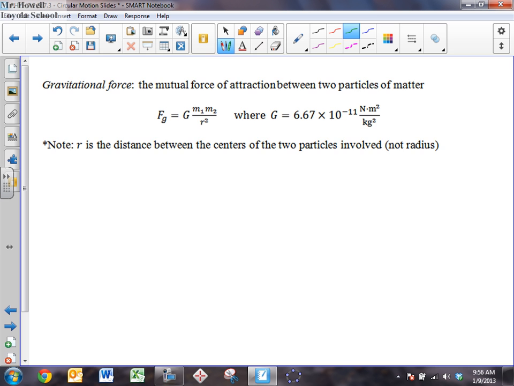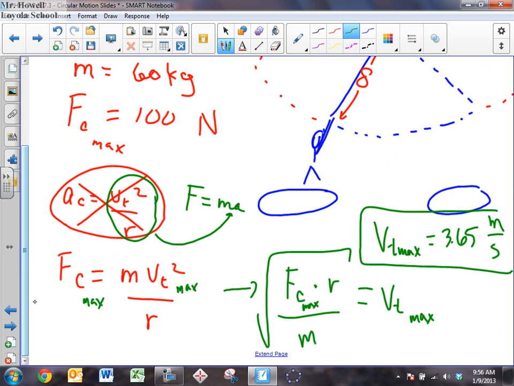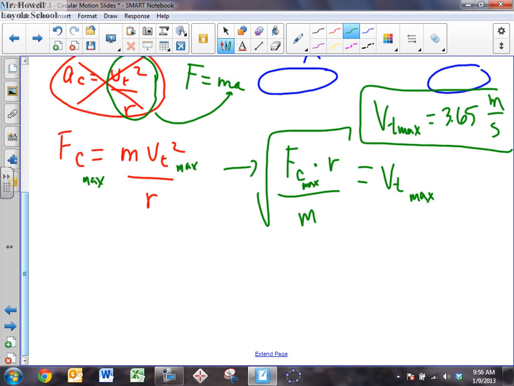Oops, let's go back. Hold on. Okay, so if we think about this now, look at your answer. The reason this is the maximum allowable velocity is because if you increase this number, look at your equation over here now. If you increase V, it's going to make this number increase. Say this were 10, and this were 5, and then you squared it. Instead of the 5 here, make believe this were now 8. If you make this number bigger, it's going to make the force bigger, right?